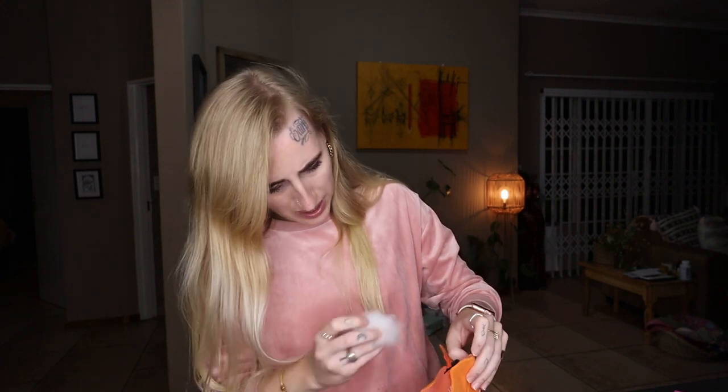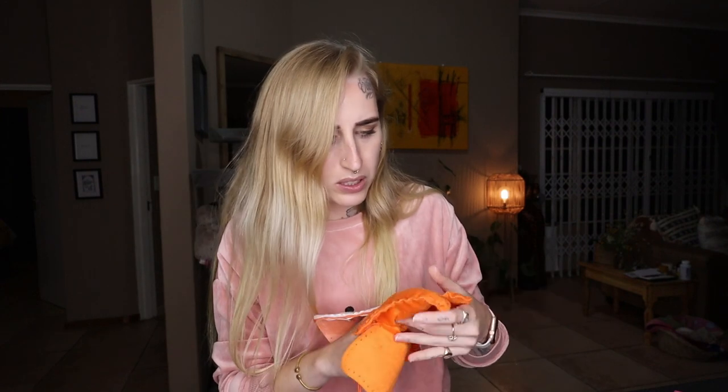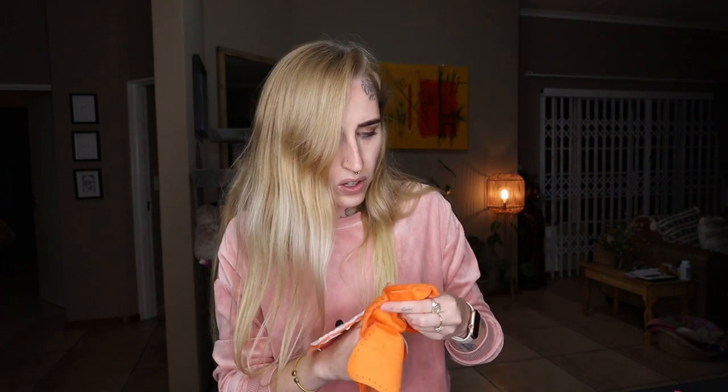It's not going into the feet. Let me use smaller pieces, maybe. That's maybe the trick. I also don't know what I'm gonna do about this eye, because the eye is not wanting to be a part of this fox.